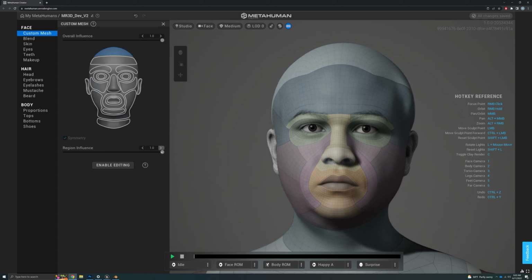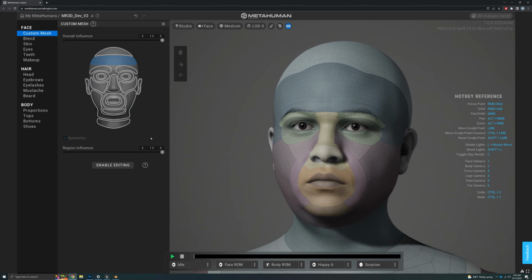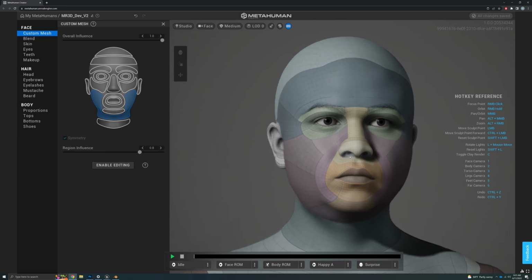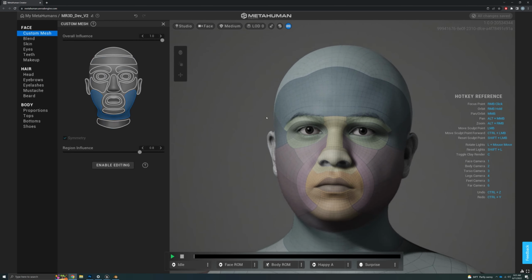So I'm just gonna go back and redo a couple things. Just leave it here. And for the neck and the jaw, just a little bit over here. All right, I think I'm gonna leave it there.